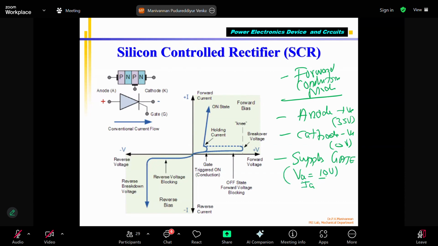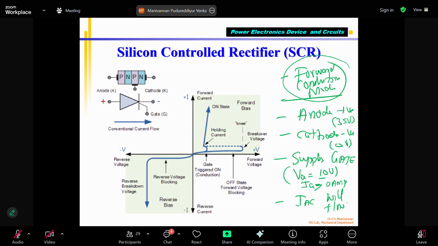Please note that by giving voltage, you have to make current flow, like IB. Here, IG is the base current, the gate current. IG should be greater than 0 amps. So if you give 5 volts or 10 volts, as the manufacturer specifies, IG will immediately be positive. Once this happens, IAC will flow. This is called the forward conducting mode, the second mode of operation.